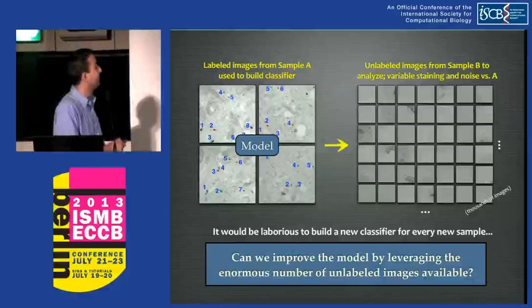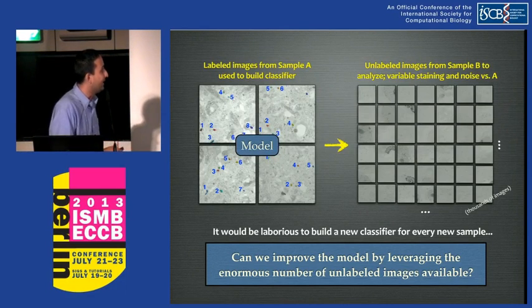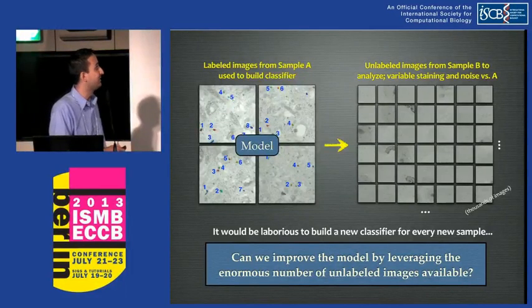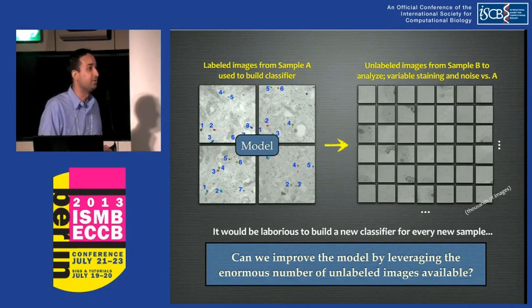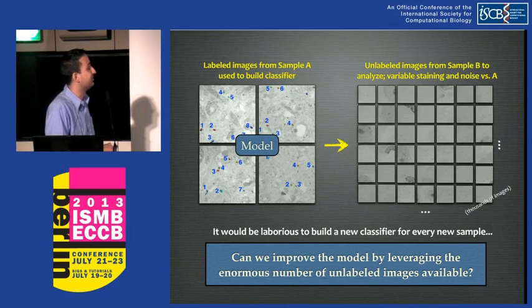We have some sample. We labeled a very small subset of the images, and we made some classifier using those. And now somebody's going to come, they're going to use this EPTA technique to generate a new sample B, and this sample might be in a different brain region, a different time. You're going to see a lot of these variations that I discussed before. And the question is, how well is this model going to perform on these set of images?